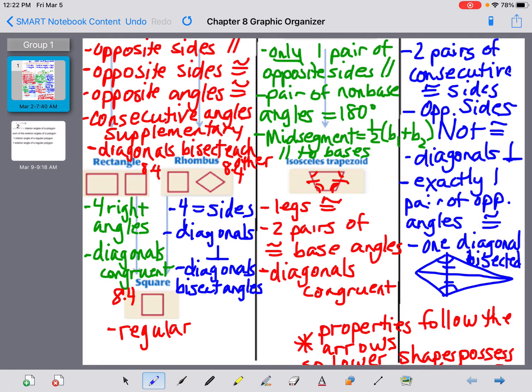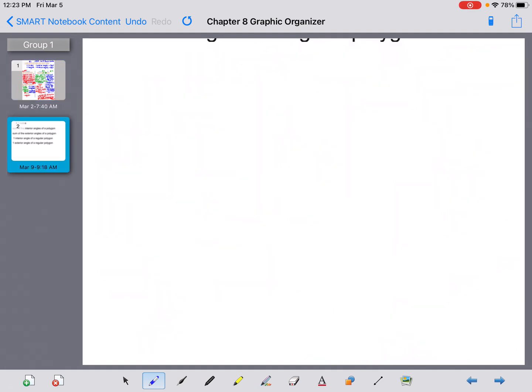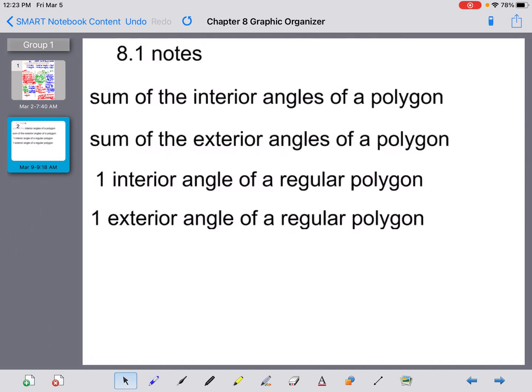Okay, so hopefully this kind of pulls all of our properties together from all of our shapes, okay? This is important as we go into, like, when you went into those 8.6 notes to say, I want to decide between these quadrilaterals what we have. This is the sheet that really goes through those properties, okay? All right, let's flip it over though, and let's get some other quick rules that we had, extra ones that I want to make sure we have for Chapter 8, since these are our Chapter 8 gold notes.